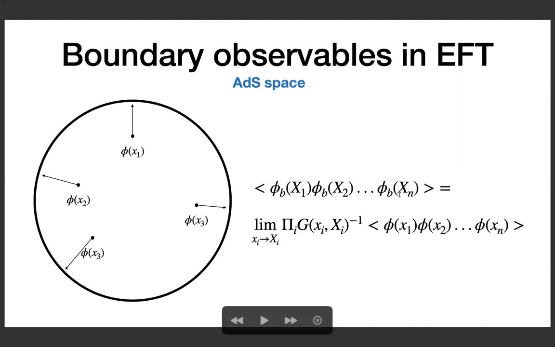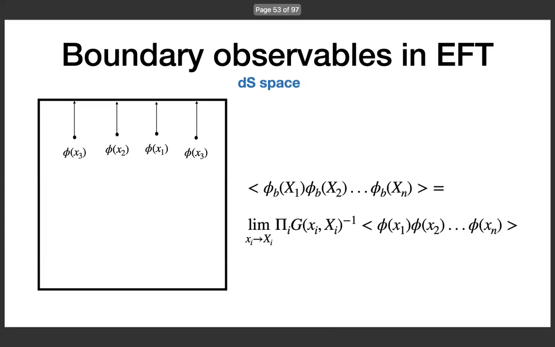So you see, the general idea is to take this d-dimensional field operator, and by d-dimensional, I mean the position depends on d coordinates, and then take the limit of that point either in position space or momentum space, going to some d-1 dimensional subspace, and then take out its trivial dependence by multiplying by the inverse of the propagator, and that will make sure that it converges to something. And that's your boundary observable.